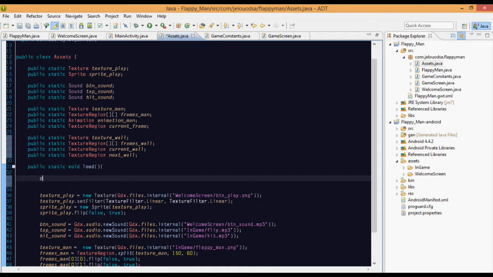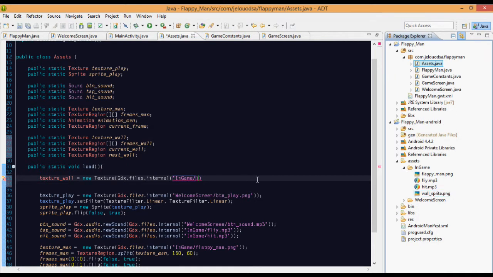Texture wall equal to new Texture, and we say Gdx.files.internal, and we specify the path as in game slash, and I don't know the name of the file. It's wallsprite.png.